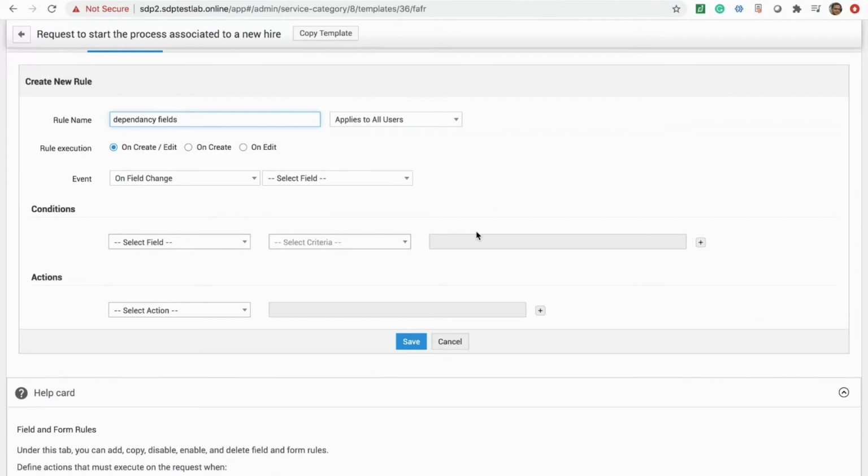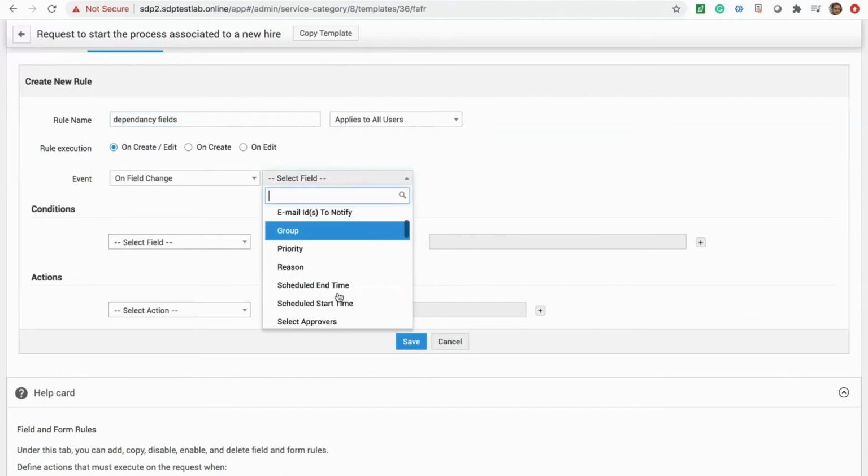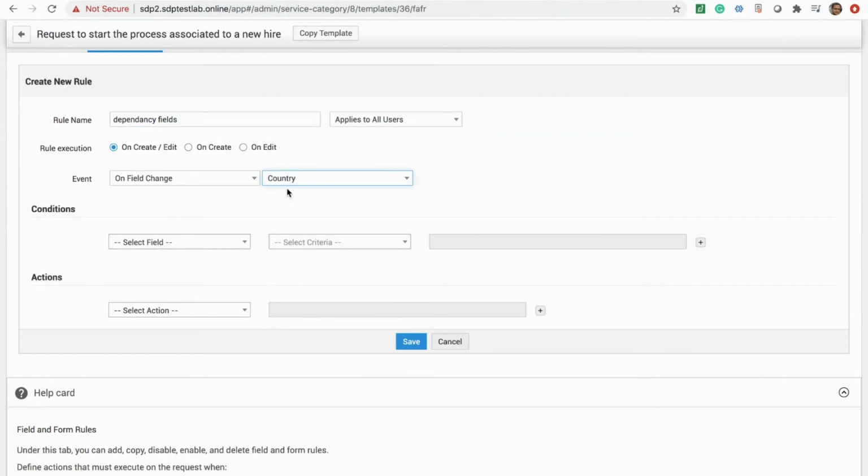As soon as the form has the specific change happening, I want the script to be executed. So I'm choosing the country over here. Whenever I switch the country, this particular script should run.